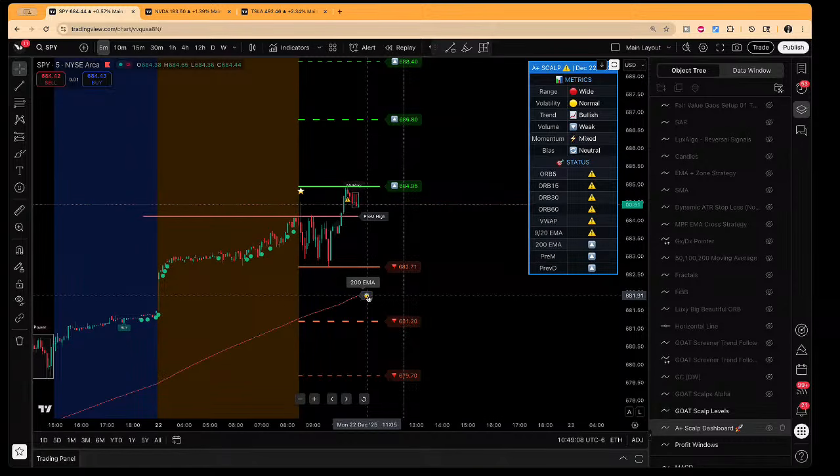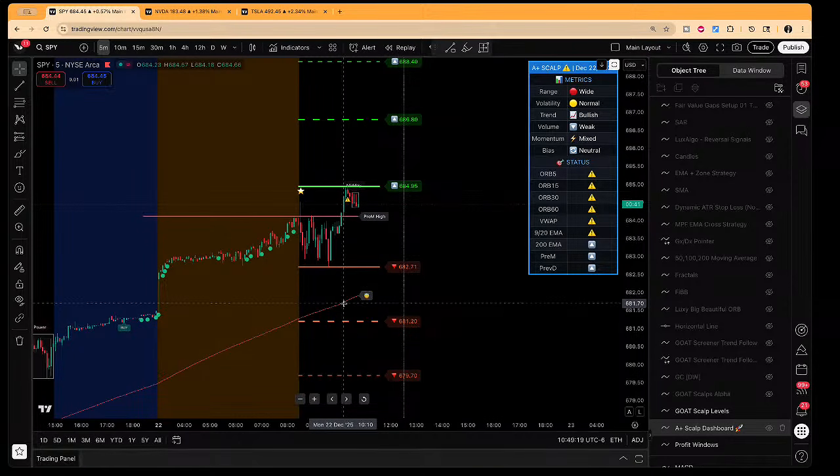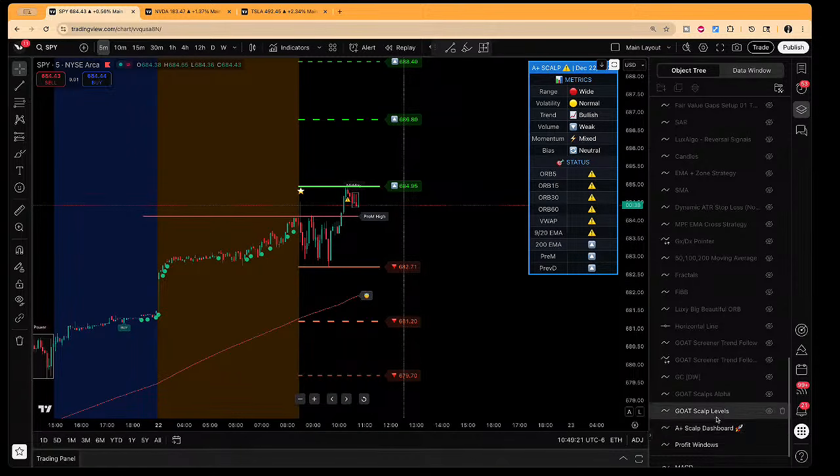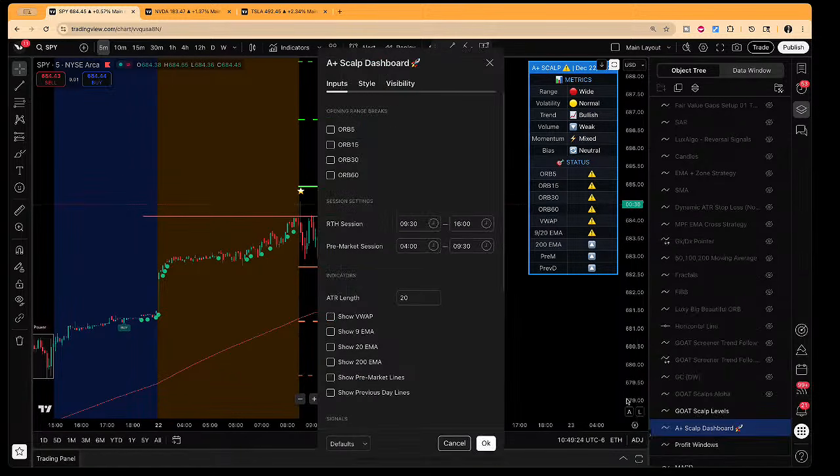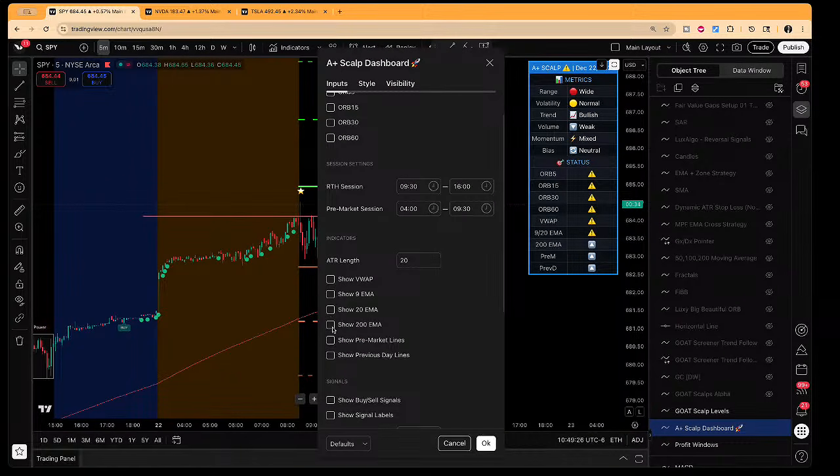When you become below it, you'll have a little devil demon face. It's a little fun play to let you know whether you're above or below the 200 EMA. We'll make it where you can add it inside your A Plus Scalp dashboard. When you go to settings, you should put show 200 EMA. That'll be on there.